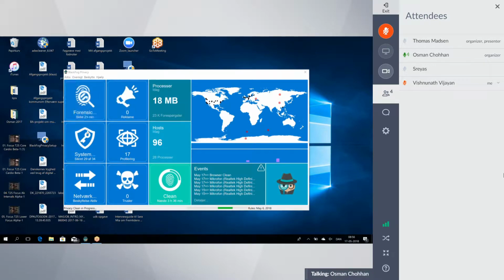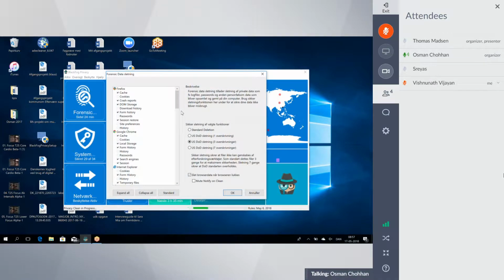You have these 3 tiles, which are the 3 different levels of protection we offer. The first level of protection is on the application level. The second level of protection is on the system and hardware level, and the third one is on the network level. If you start on the application level, here you have all the different applications which are collecting information about you and pushing it forward or using it for their own internal use.